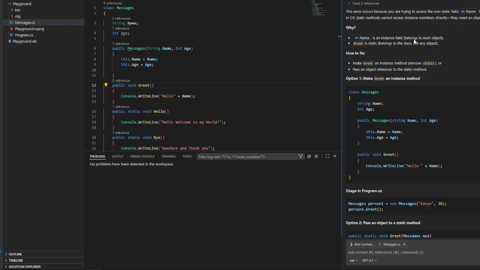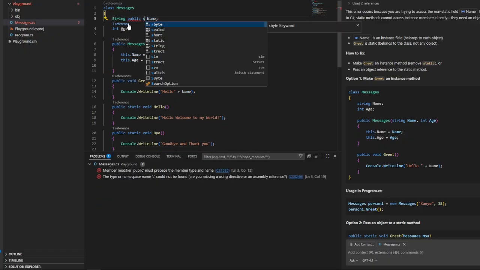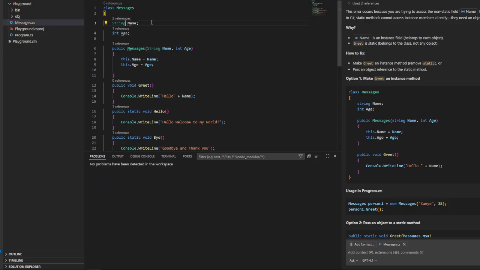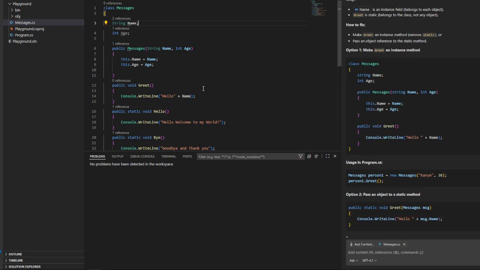Instance field belongs to each object. Pwede ko ba ito na public? I don't know. No, this is a field. Hindi mo pwedeng i-static yung field.